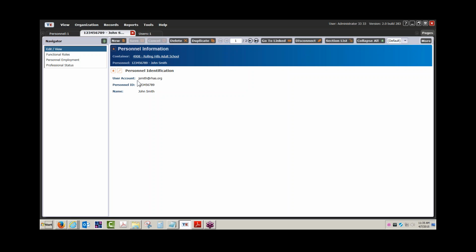Now notice here, it did simultaneously edit his personnel registration. And the reason I demonstrated it in that way is generally this personnel registration user account here would otherwise not be editable. So edit through the user account.